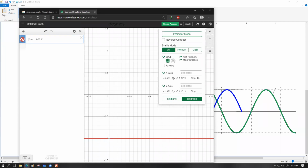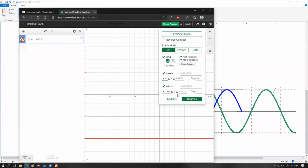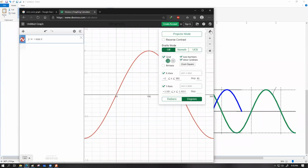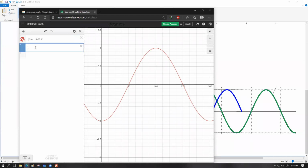x-axis এর রেঞ্জটা আপনি অল্টার করেন 0 থেকে 360 হতে পারে। ঠিক আছে? And sir, if you want to, you can copy minus cos x and make another graph. Sir, হ্যাঁ শুনতেছি আমি। Make another graph like y is equal to minus cos x. So copy this. Yes, copy this. And in the place of x, put x in brackets. Now write x plus a. Just add a plus sign. Yeah, add slider, sir.